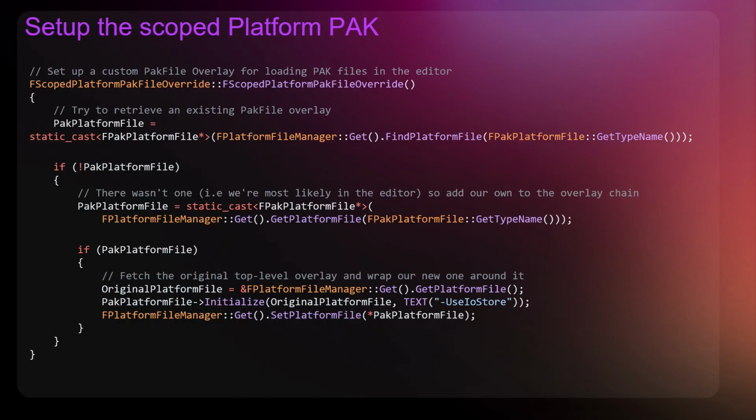This one is a little bit esoteric. This is not 100% necessary, so I'm not going to really dig into it too much. But it's important to note that if you're just using the engine, there is no way to load a pack file inside the editor. There is no FPlatformPackFile that's available inside the editor by default. So we set up this scope platform pack to basically allow iteration inside the editor for loading content from a pack file for your own testing purposes.